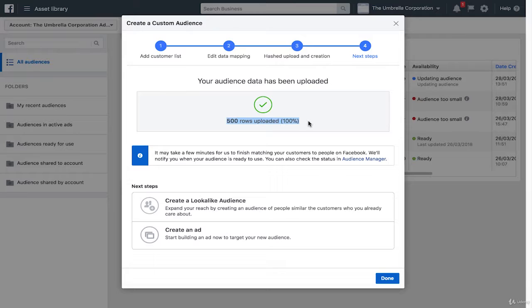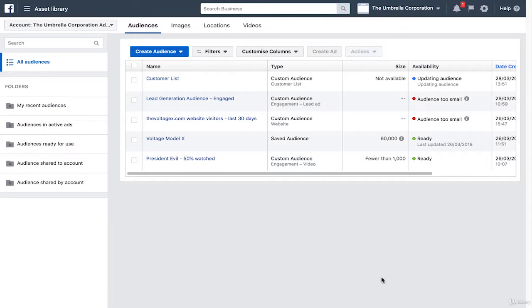And you remember before we created a lookalike audience out of our website visitors. Now you actually would be able to create a lookalike audience out of your customer audience, which is great. We will not do this yet, but now you understand how to upload customer files and create a lookalike audience out of this customer file. However, that's not our plan for now. We are done. And you see here our new audience list, customer list. It's still updating the audience, but in the next few minutes this will change to green and ready, and we find the new size of our audience here.